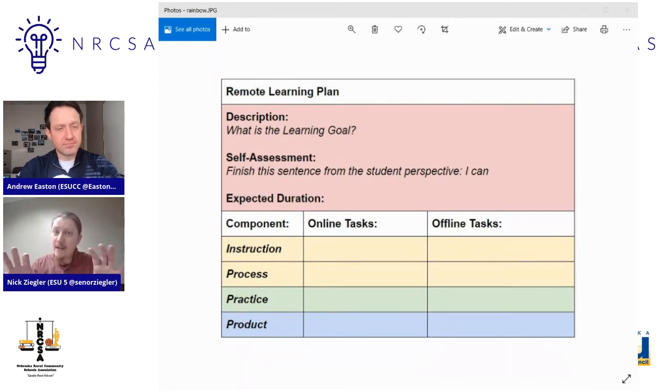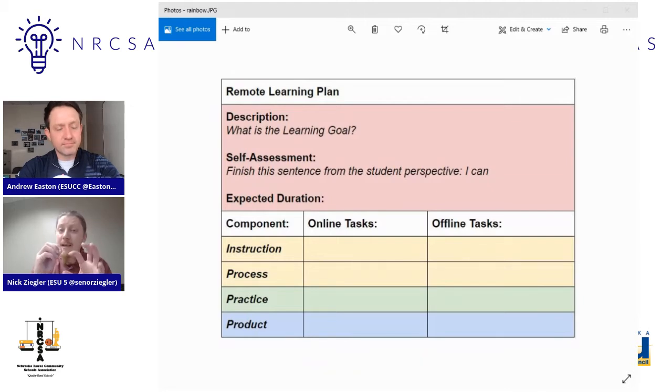Let's think about that context where it's an asynchronous experience. So kids are going to access your content on their own time, at their own pace, and then they need to get some immediate feedback on maybe a quick set of questions that summarize the key points from the instruction. Maybe here you're engaging kids in an Edpuzzle-like experience, or maybe it's a Quizlet, or maybe some gamified experiences with something like a Blooket. A quiz is where kids can get that immediate feedback.